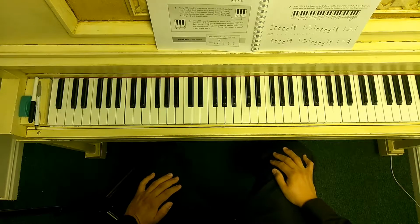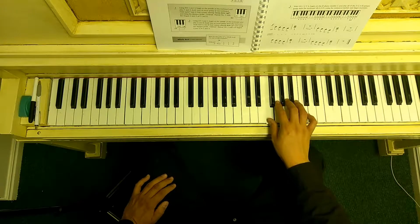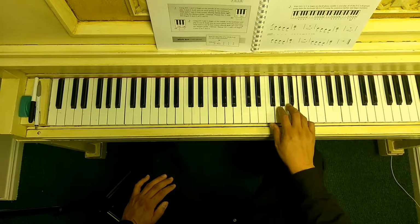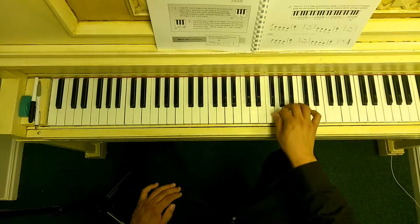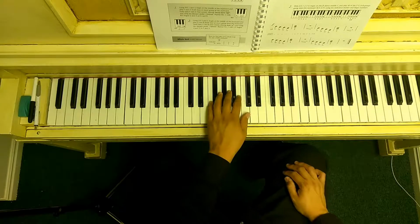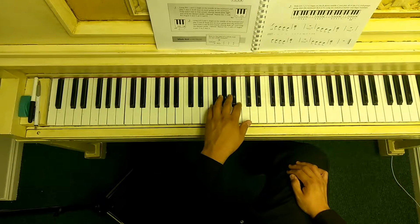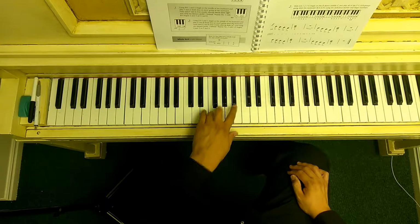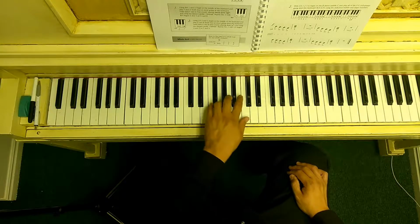Okay. Now we have here our F, G, A, B groups. The white keys surrounding the three black keys are F, G, A, and B. In the book, it teaches us to play that with fingers 1, 2, 3, 4 for the right hand. And for the left hand, it says to play that with 1, 2, 3, 4, which is not correct. We're going to instead play that with 2, 3, 4, 5.